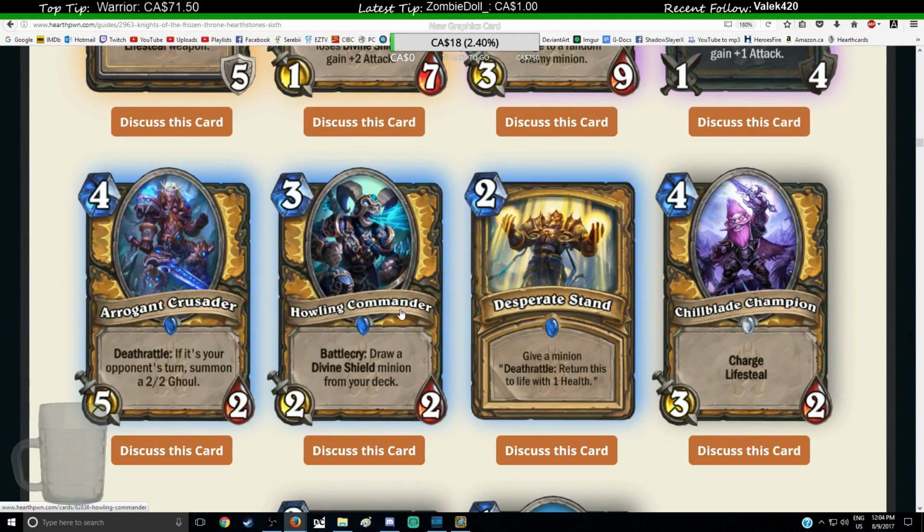Pretty good. Howling Commander. 3 mana 2/2. Battlecry: draw a Divine Shield minion from your deck. So this is kind of like the Stitch Tracker, but not as good, because this pulls it from your deck, which is also good, but I don't know. It could have done with maybe 1 extra health, 2 extra health, or 3/3. But I get it. Yeah. It's okay.